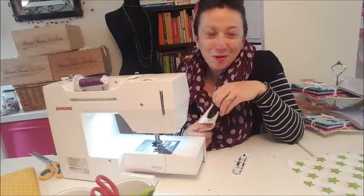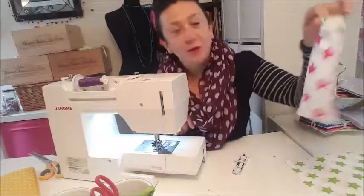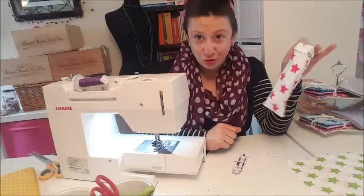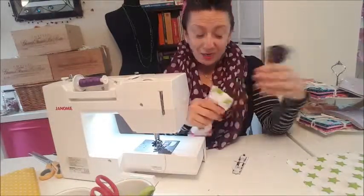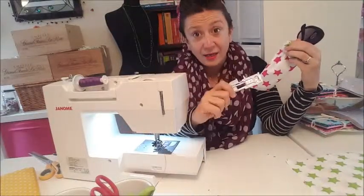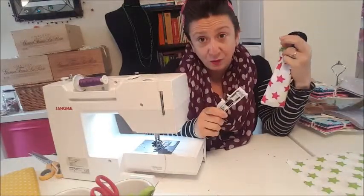Hello, you're here with Miss Libby Rose, and today we're going to be making a super cool little fun sunglasses case with a buttonhole and drawstring at the top. So first of all, the materials you'll need are your sewing machine and the buttonhole foot. I'm going to do it with the automatic buttonhole foot.